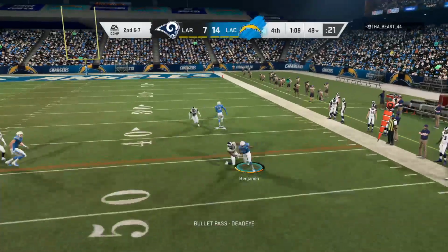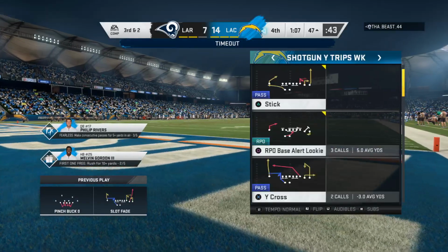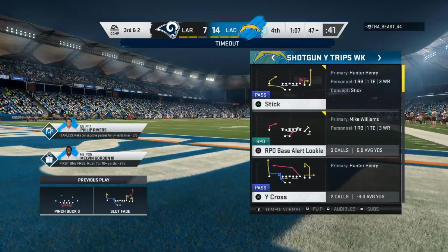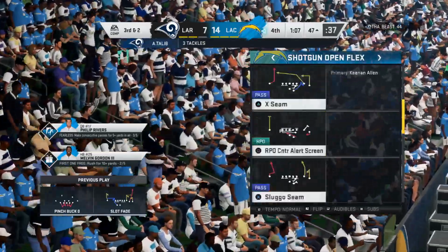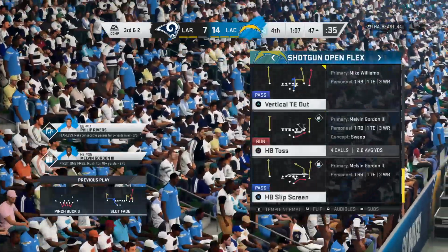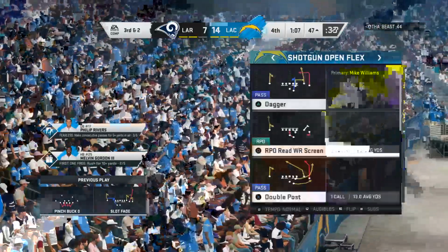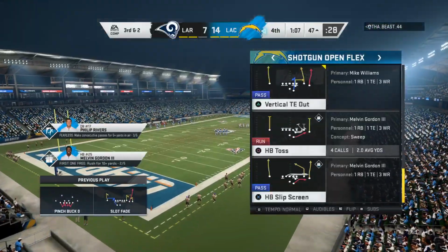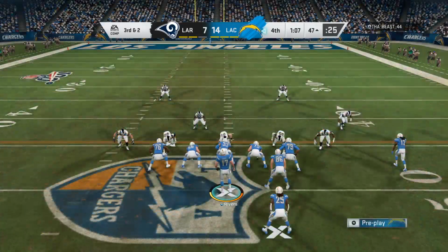Throwing here, Rivers. Completes it to Benjamin. The Rams going to go ahead and use the first of their timeouts as they stop it here with 1:07 remaining. In so many ways, throwing the hitch route is actually one of the safer things an offense can do. Get the ball out to the receiver, hope he's got man-to-man coverage, and hope that his athleticism wins on the perimeter.